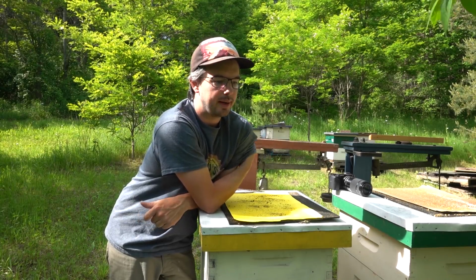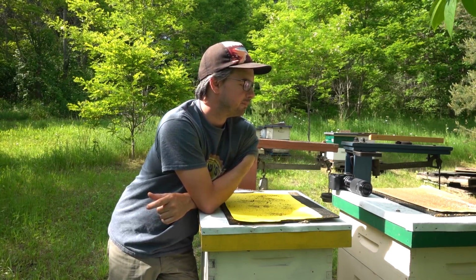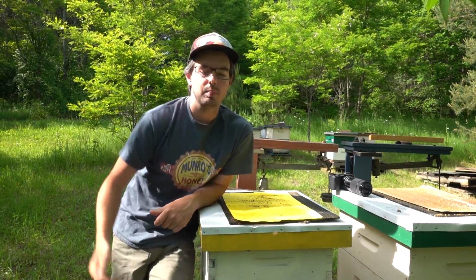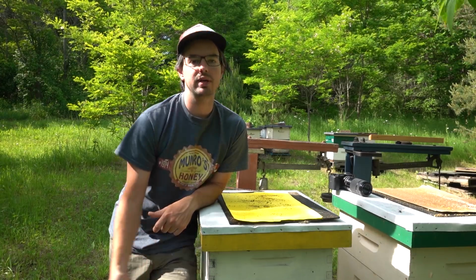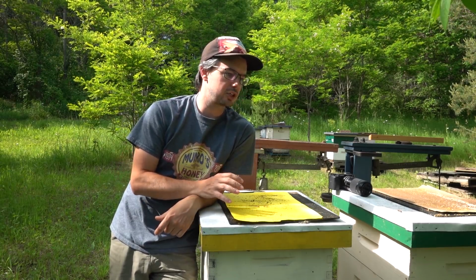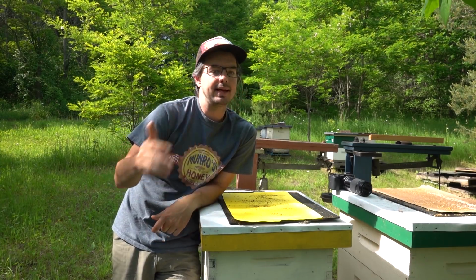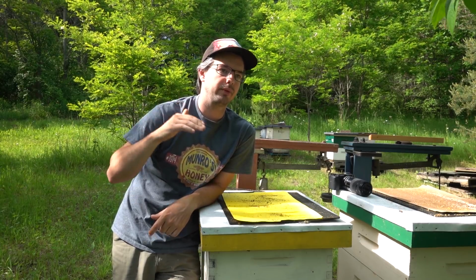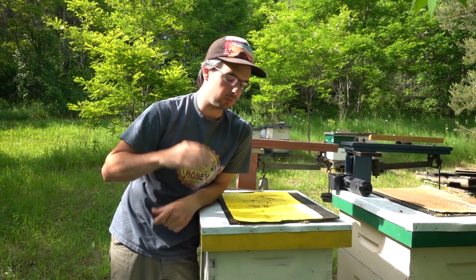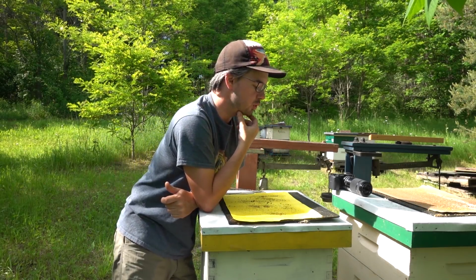And here in Ontario I go by our treatment recommendation thresholds that are put out in a document every year. Early in the season, typically May or April, before the honey flow starts, before we have honey supers on our colonies, we get an opportunity to treat, and the treatment threshold early in the season is actually 9 mites falling in a 24-hour period. Later in the season, as mite levels grow, that treatment threshold rises a little bit, and it's typically around 12 mites in a 24-hour period where we really need to be taking action. So we're definitely below any thresholds here in the month of June.